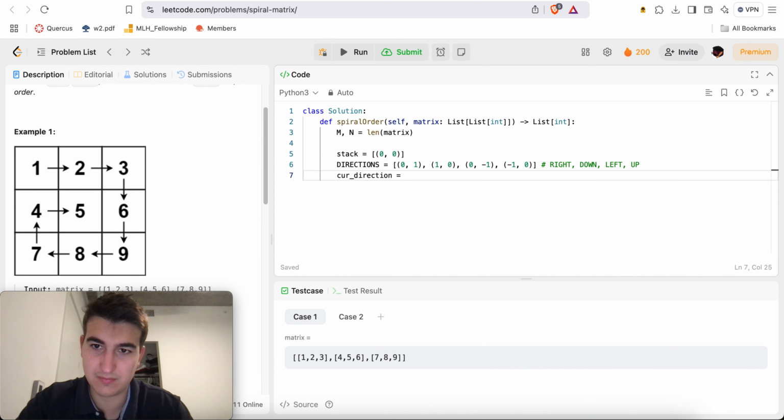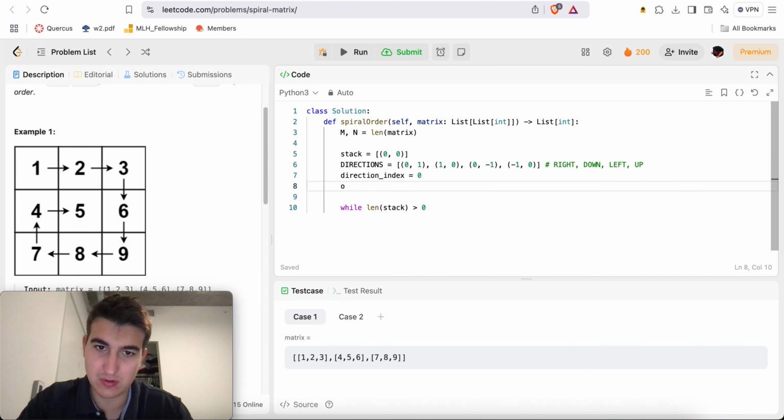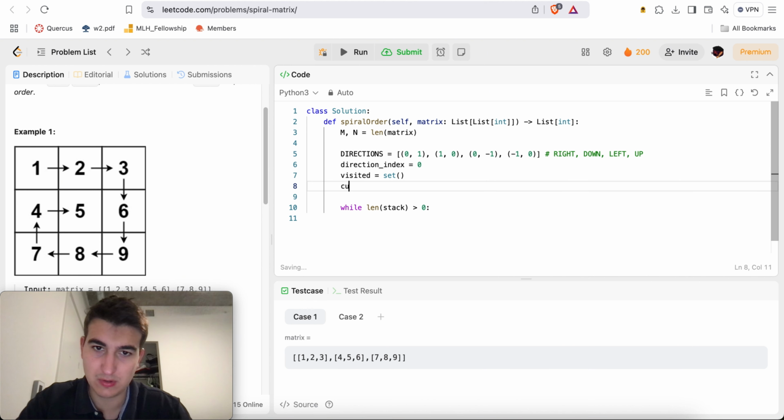Direction index is equal to 0. Or here we'll say visited is equal to a set. i, j equals 0, 0. While the length of visited is less than m times n.